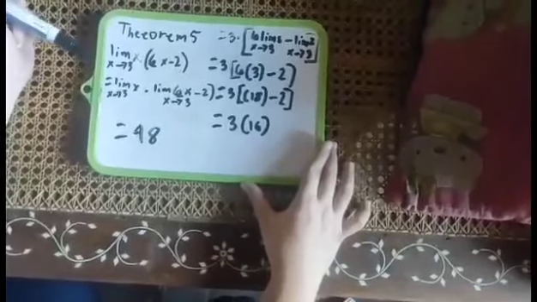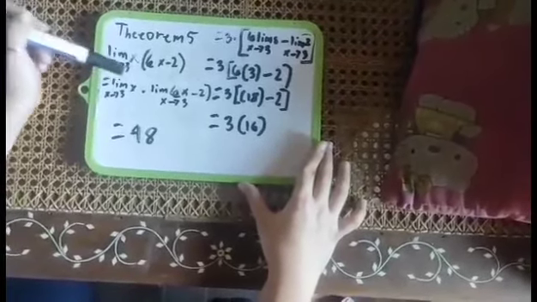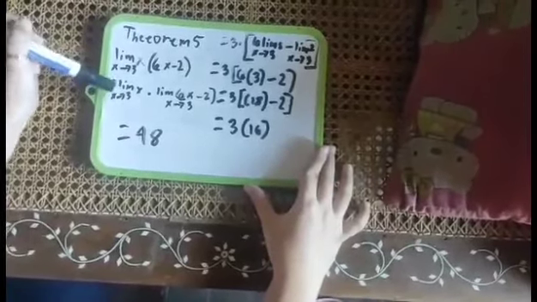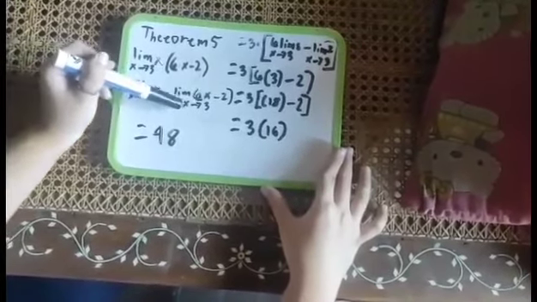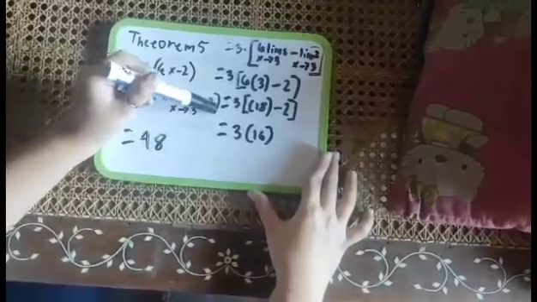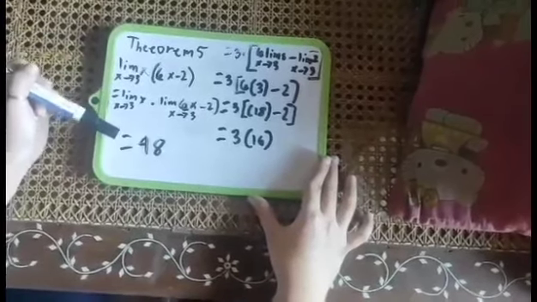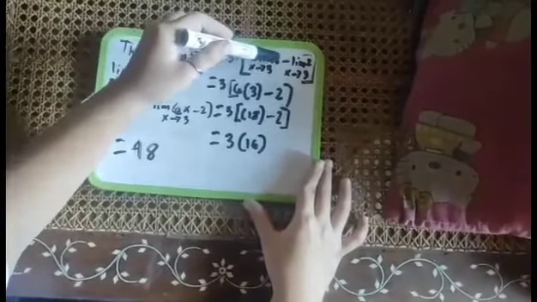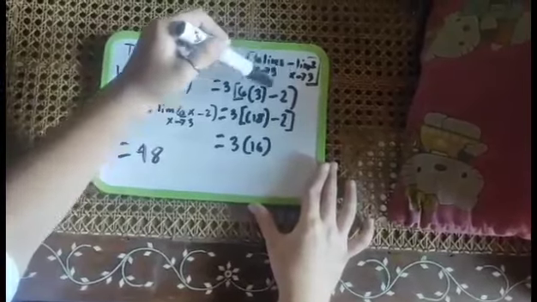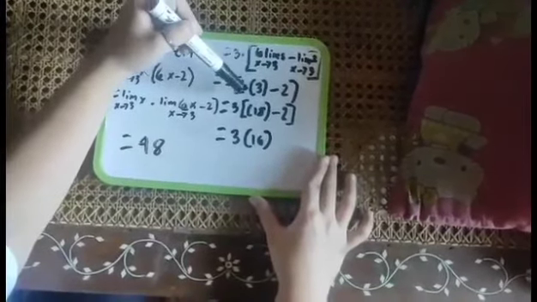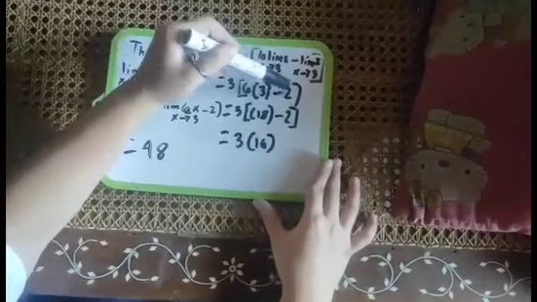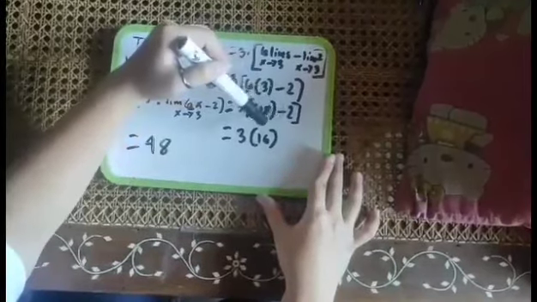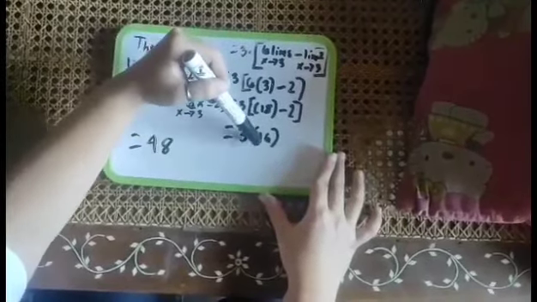The limit of f of x as x approaches a, ang sagot ay L, tapos another function g of x as x approaches a, tapos ang sagot naman ay m. If the operation between our two functions is multiplication by product rule, pwede rin natin ipaghiwalay yung treatment ng pagkuha ng limit ng f of x at g of x. Yung sagot niya na L times m. Doing that, this is the example. Limit of x times 6x minus 2 as x approaches 3. Ang gagawin lang natin is paghiwalayin natin sila, tapos makukuha natin yung sagot is 48.